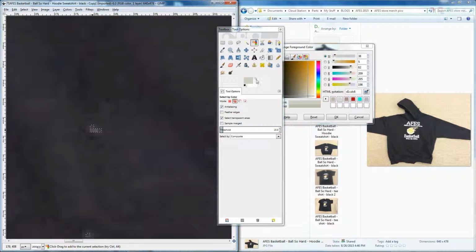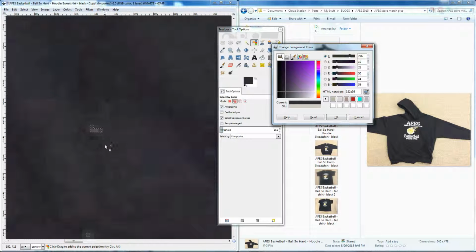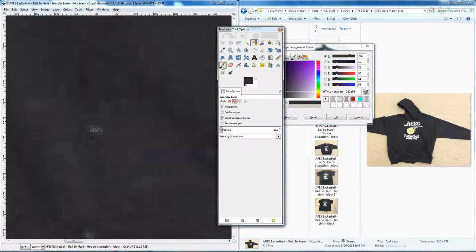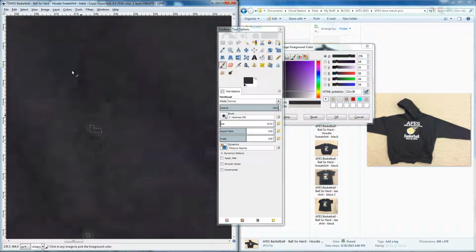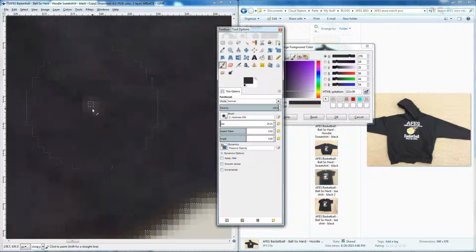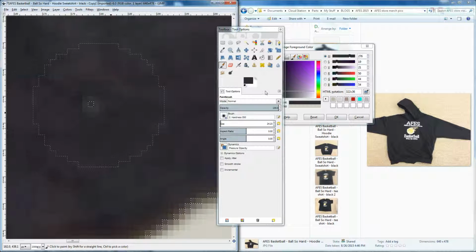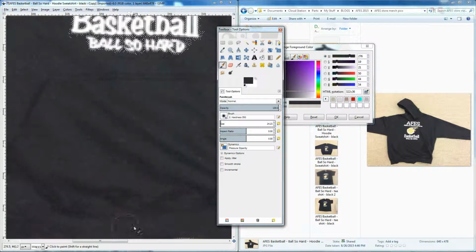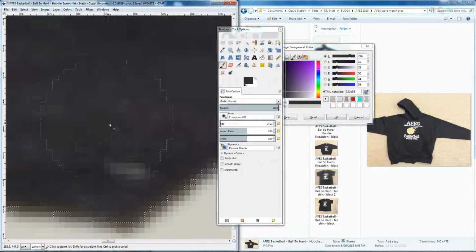And then I'm going to choose a color. Get out the eyedropper again. I'm going to choose a pixel nearby that is dark. And then I'm going to get the paintbrush back out. And I'm going to paint over those selected, what I consider lint colored areas. I do not know why suddenly when I'm doing this web tutorial that I'm having so many problems with zooming in and out, but I probably changed some setting.